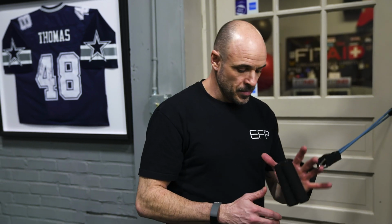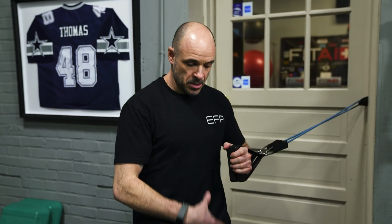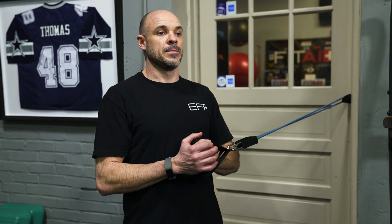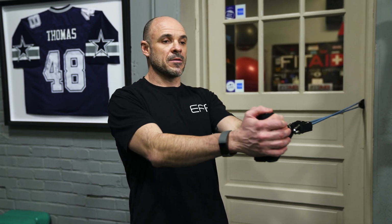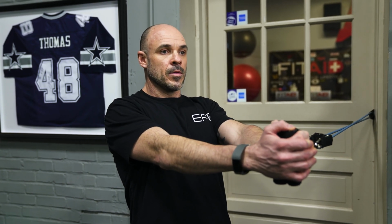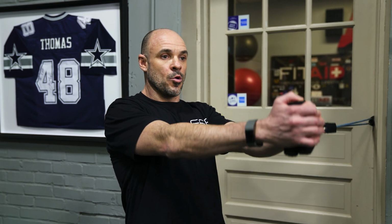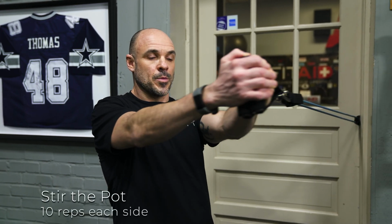Next exercise that we're going to perform in our mid-level attachment, we're going to grab both handles with our inside hand and then wrap the outside hand over. I'm going to set my feet up at squat width distance with my stomach tight, my spine straight, and a soft bend in my knee. I'll extend my arms out in front and lock my shoulder blades back into place. Once I've got that position secure, I'm going to perform stir the pot.